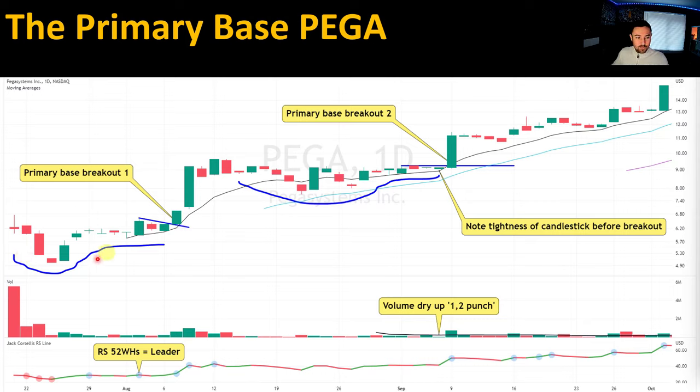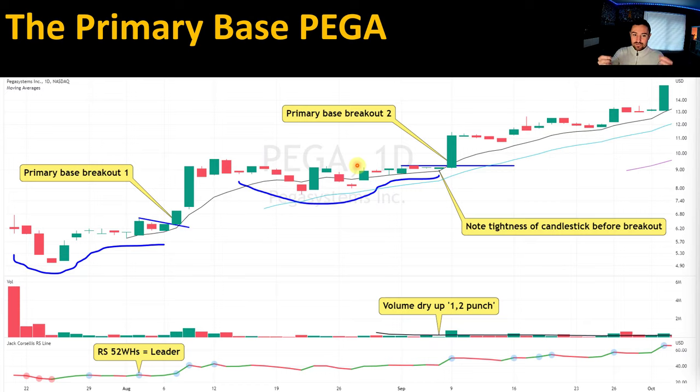So here's your proverbial cup, then here's your handle, you get the tightness in price, but a Darvas box action; see how price basically just goes sideways for about eight bars. You get a 52-week high in the base. What have we been saying? 52-week high in the base, extremely strong stock. Breaks out, and then this is more of a classic VCP because you do have one contraction here, first contraction, second contraction, and then you tighten over here. What do you notice? That little rectangle.